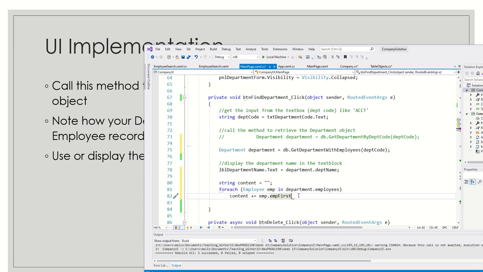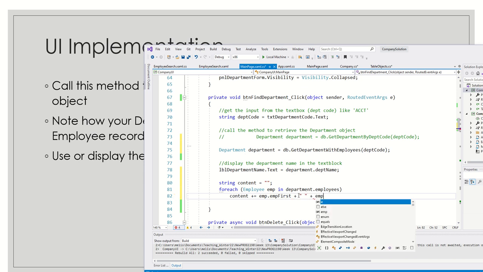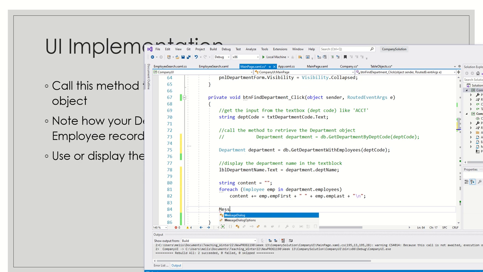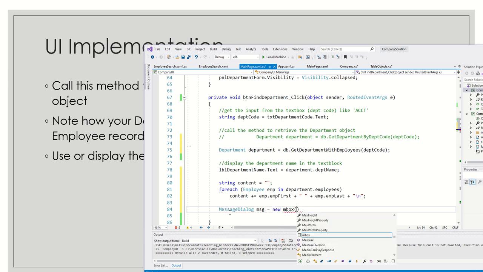So we'll do first name and a space and a last name. And a new line character. Once the loop of employees is done, I'm just going to display it in a message dialog.